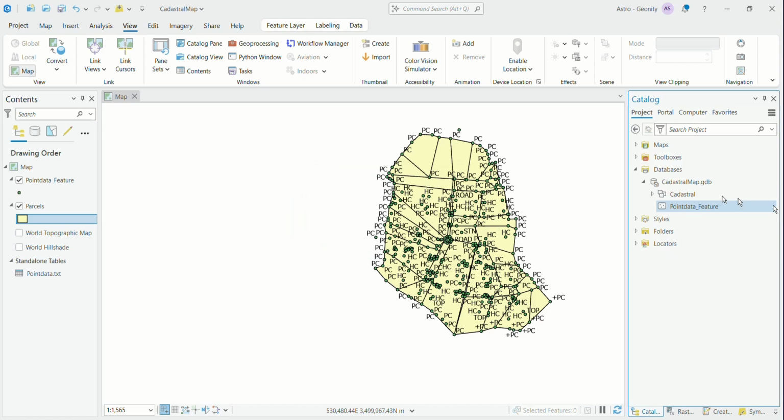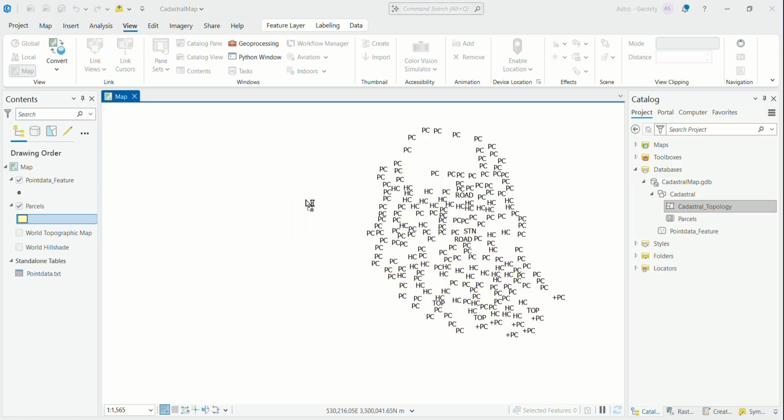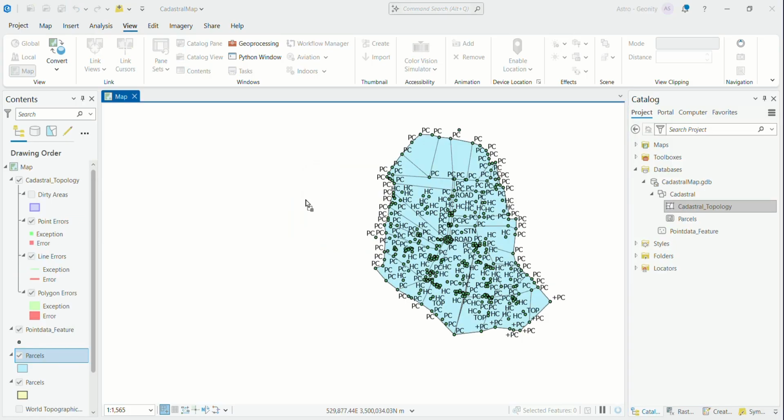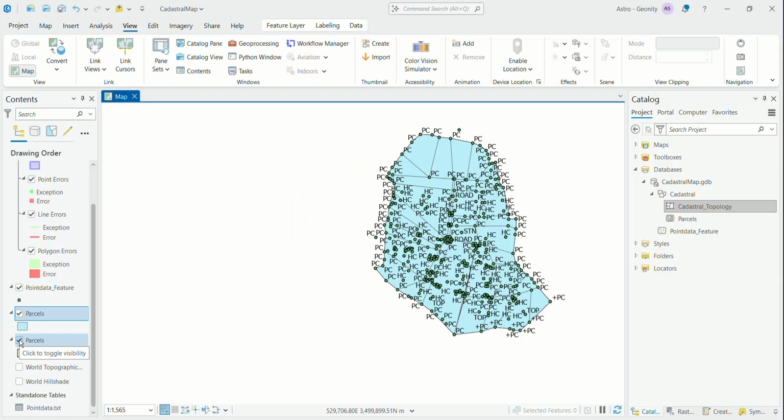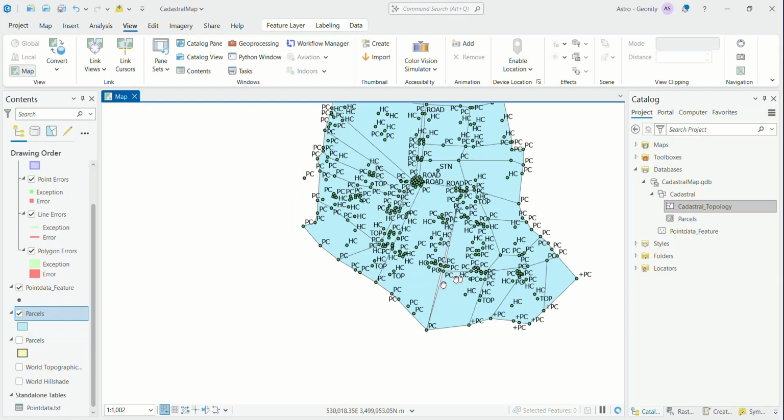Let's right click that and then click refresh. Now you can see the topology. Now drag and drop it to your map. Here you can see the topology. You can turn off the old parcels.